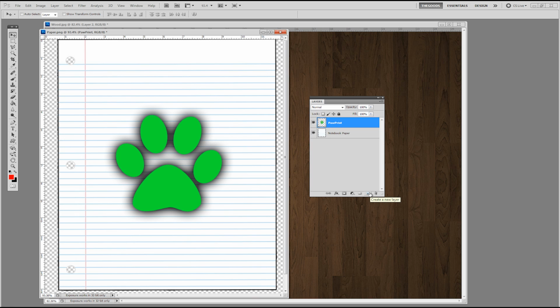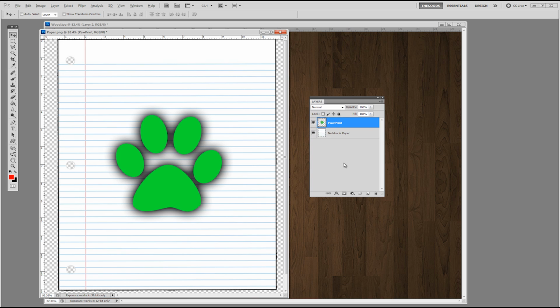The next icon next to create a new layer will be create a new group, and this is just a folder so you can organize all your layers into groups. So same thing, if you want to rename the group, you can double click it and name it all, and then to put stuff into your folder you pretty much just click it and drag it. This little arrow right here will hide everything in that group, and expand it will show everything in the group.